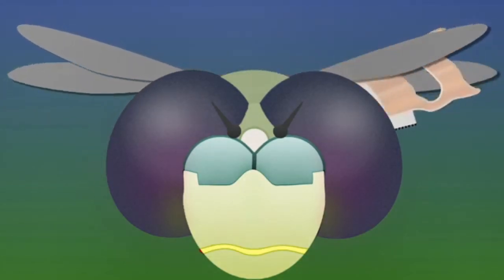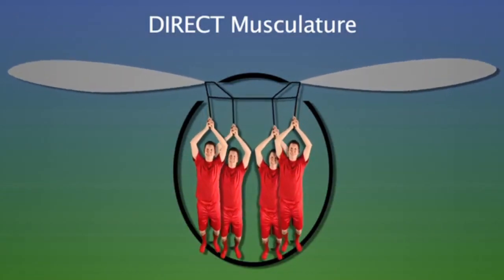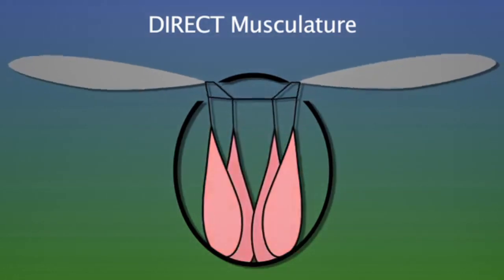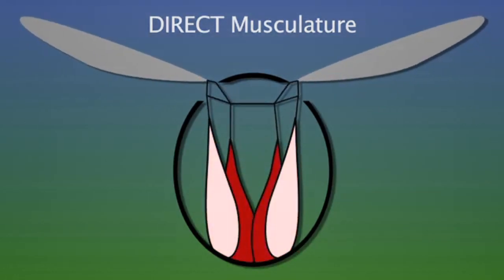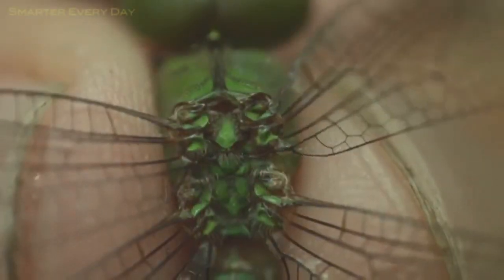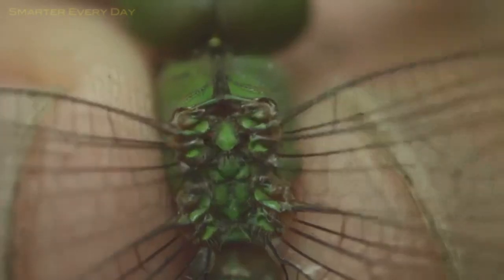Dragonflies, however, operate differently. When we look inside a dragonfly, we can see that they have what's called direct musculature. Their muscles pull directly on the wings and are able to operate each wing independently in both directions. This is a big deal, and this is why they completely dominate the insect flying world. If you look back at the high speed, in those little cracks, you can see muscles wiggling and pulling directly on the wings. That's pretty awesome, huh?